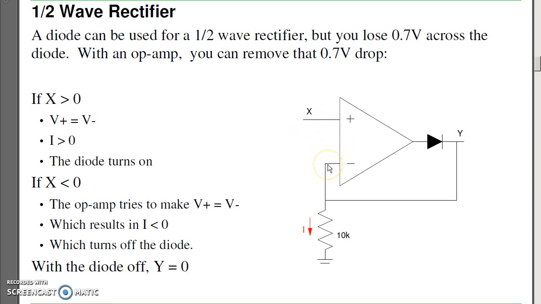So if X is 1 volt, V minus is 1 volt. I've got 1 volt across 10k, 0.1 milliamp flowing. 0.1 milliamp comes from the op amp. That turns on the diode and applies 0.1 milliamp to the resistor. If X is negative, I'm trying to have current go backwards through here. Current can't go backwards through the diode, so the diode turns off. If the diode is turned off, Y is tied to ground. So this is a circuit where Y equals X for X positive, Y equals 0 for X negative. It's a half-wave rectifier.